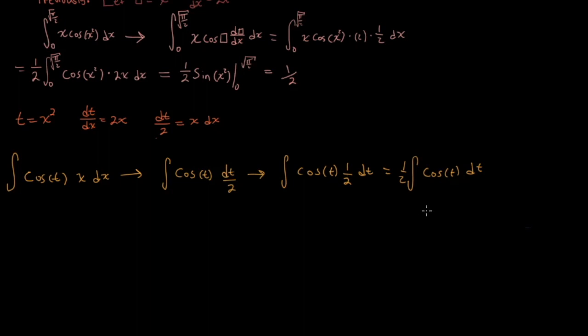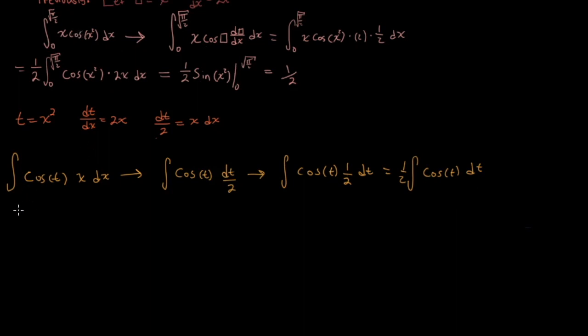Now, one thing to take caution in is, since we've used this method, since we're integrating with respect to t, the intervals now have to be changed, because we're not going from x equals 0 to x equals pi on 2. We're going from t equals something to t equals something up here. So that means we have to put these two intervals in terms of t. So in here, the intervals are from 0 to root pi on 2.